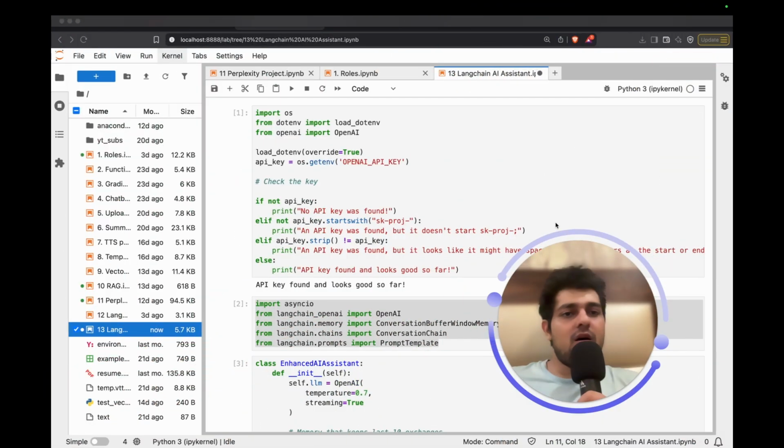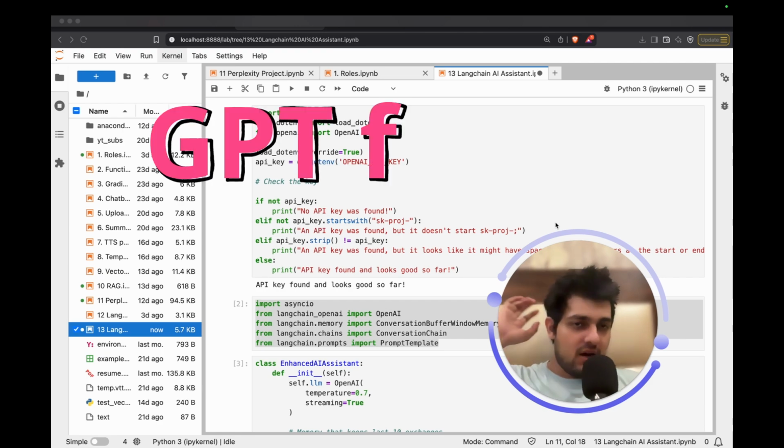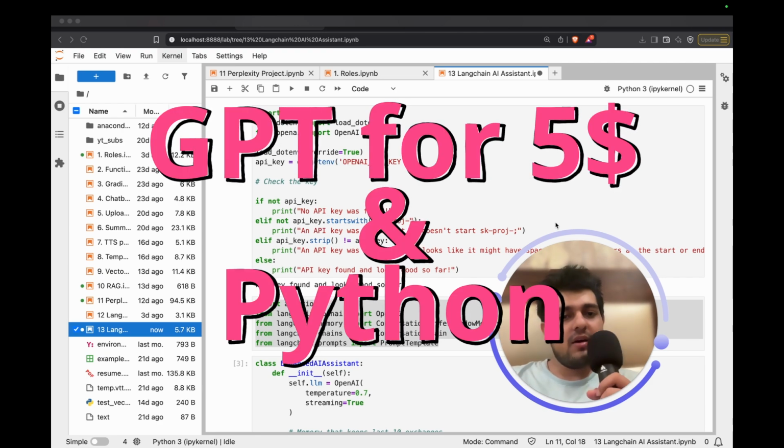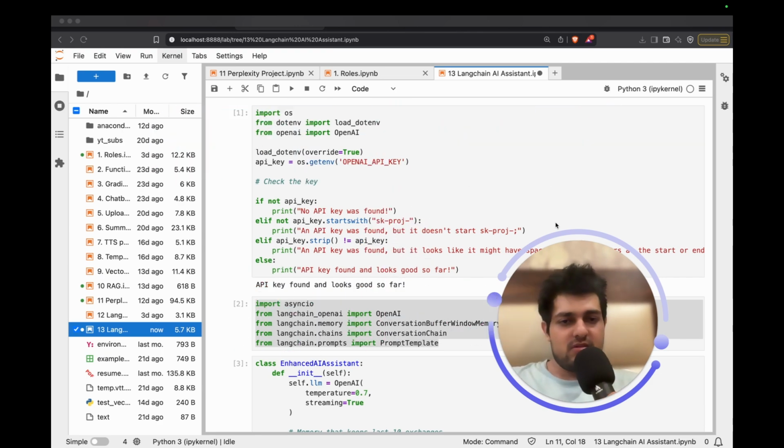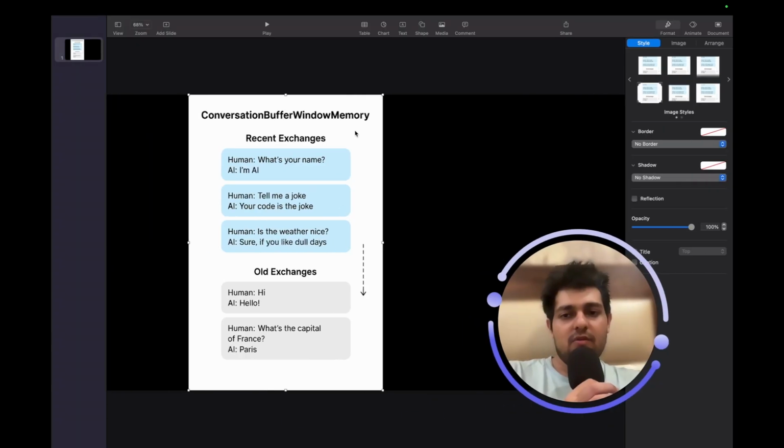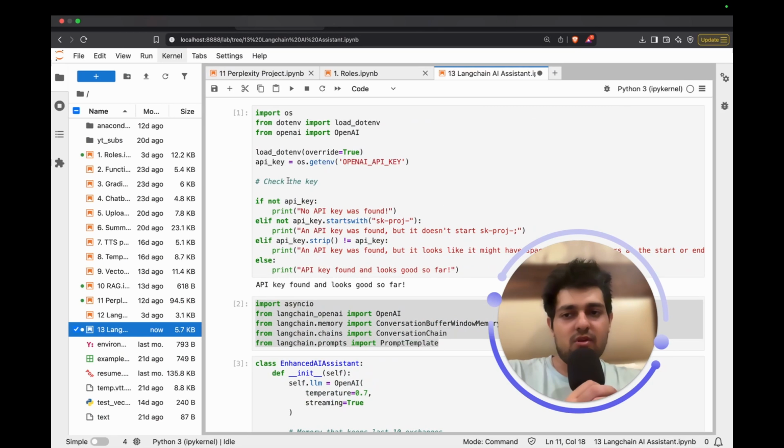So we'll build a conversational AI that remembers context and uses tools. The only prerequisites are basic Python knowledge and an OpenAI API key. That will cost you about $5. You can check out my previous videos to get this setup done. You have to install Conda, and then install certain libraries, and then you can open the Jupyter notebook, or you can do it with a Python script. We'll do it this way.